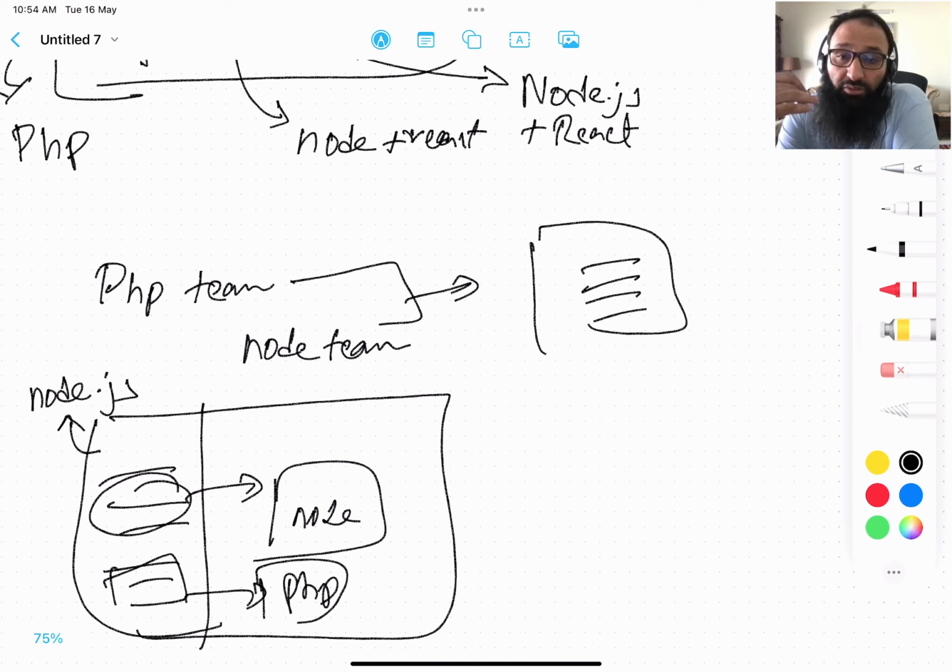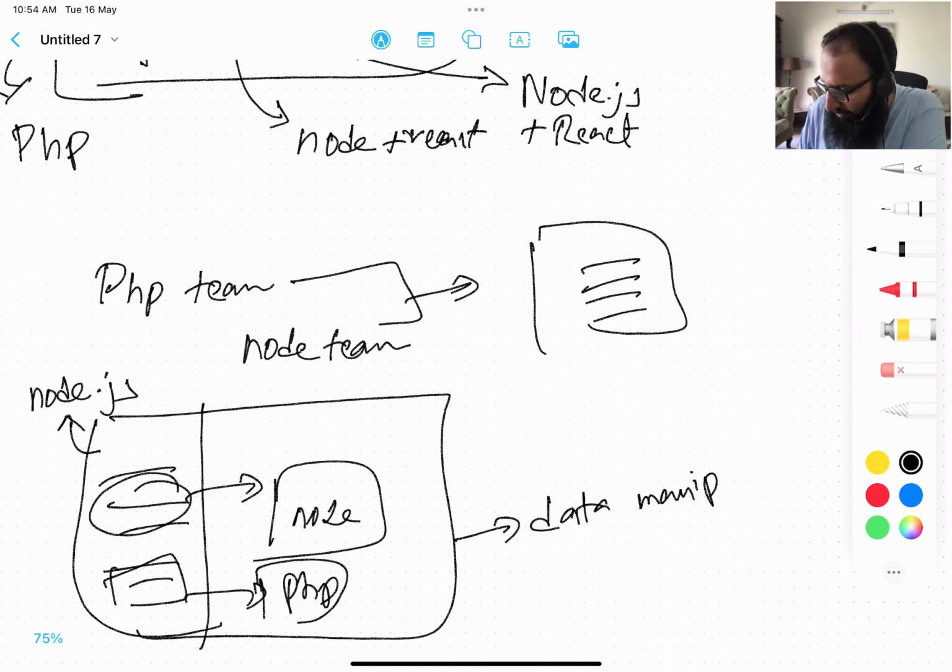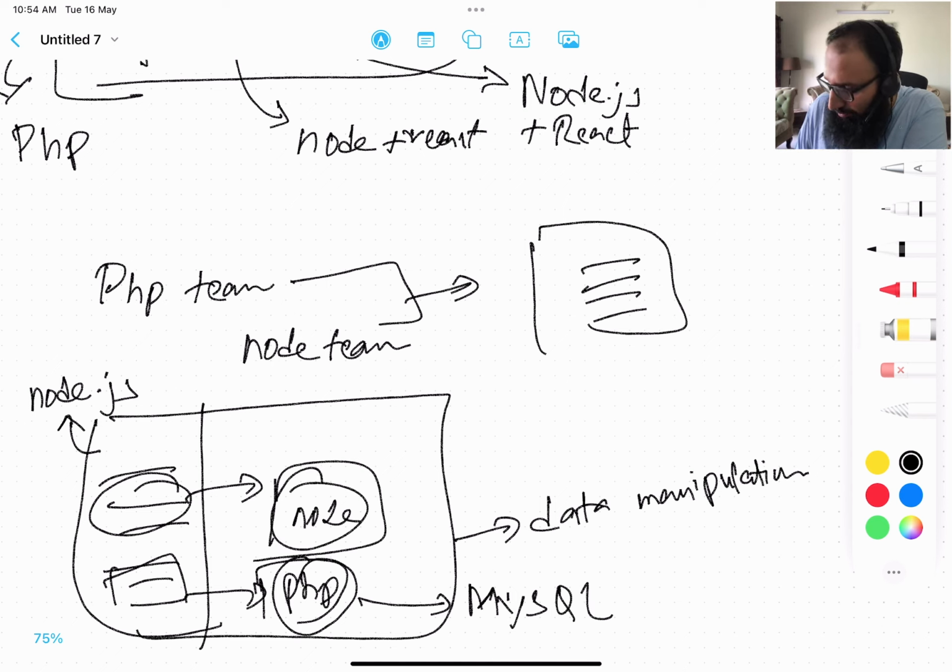This goes up to the processes of data manipulation as well. For example, PHP was using MySQL to store its database, and Node was using Postgres to store its database.